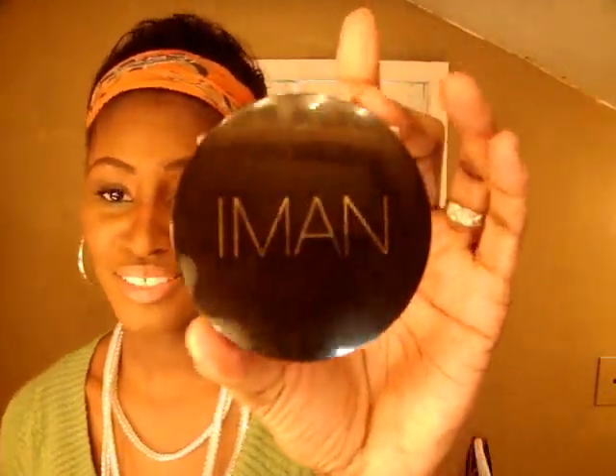And that's my baby, Iman. It comes in these cute little compacts. This is called the Second to None Cream to Powder Foundation. It definitely is a cream and it goes to powder, which is great — because a lot of times we put on foundation and then have to go behind that with powder. This is amazing because it goes on like a cream, and if you have a proper buffer brush, this gives you that finished look that a skin finish does, without having to apply the skin finish separately. I love it.